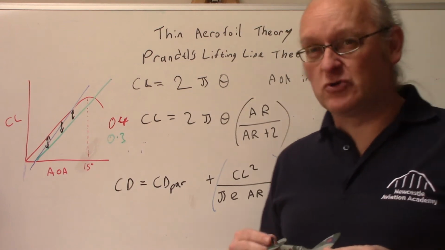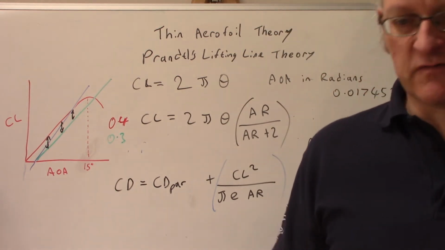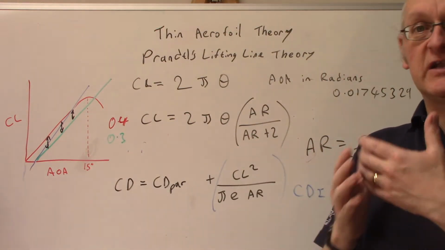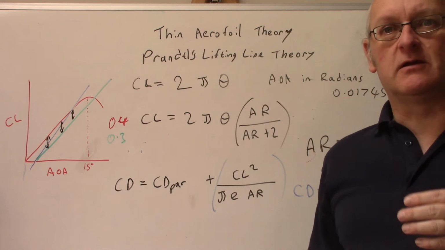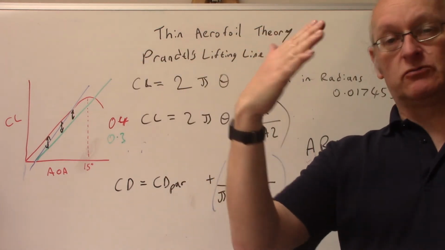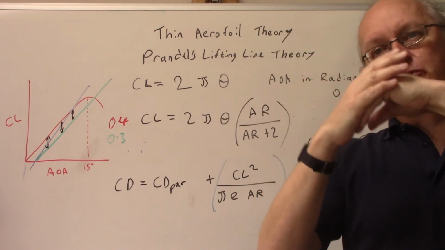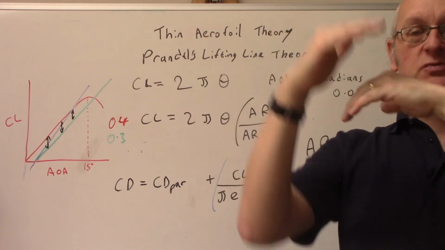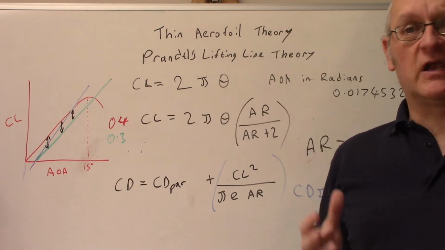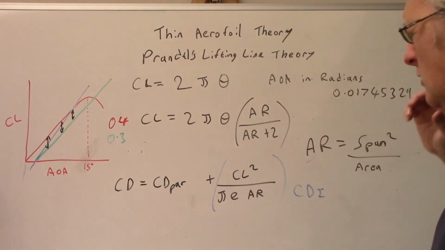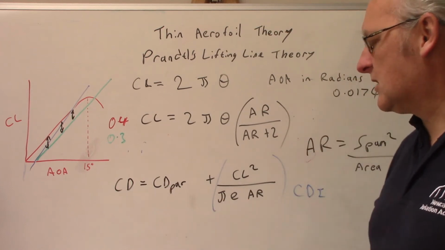Okay. When you try and push air out of the way, from a physics point of view, you need energy to do that. You need to redirect air. So that airflow is coming at you, or, well, technically, the air's staying still. You're coming along with an aeroplane and you're trying to push that air out of the way. When that air is pushed out of the way, it's going to create heat, it's going to create energy, and that energy is called drag. Right. So, you've got that drag there.